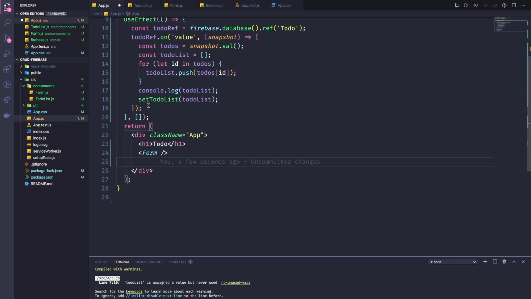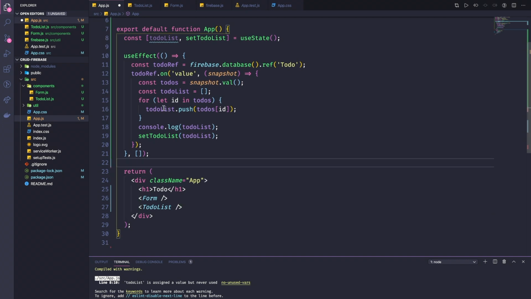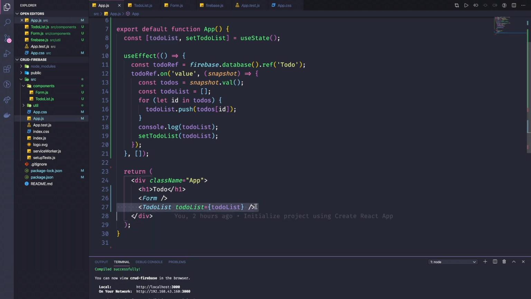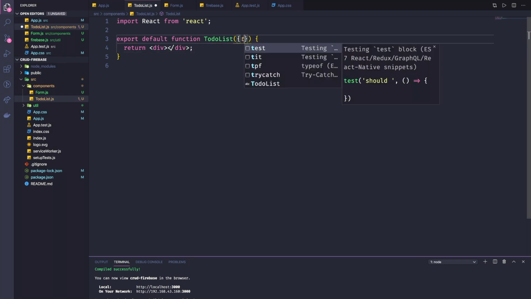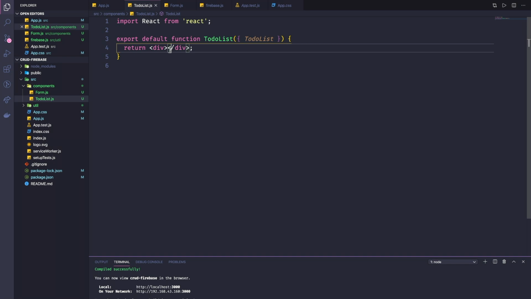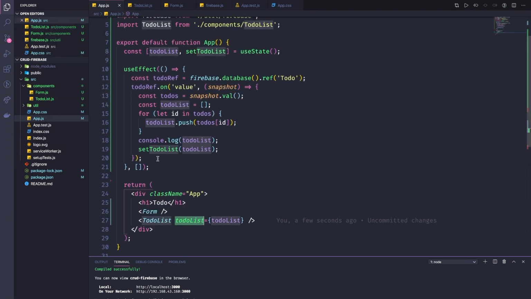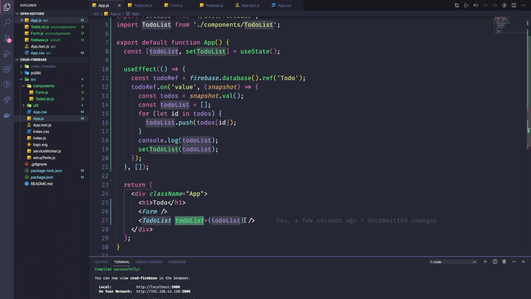So then we're going to pass the todoList, and inside our todo list we're going to pass todoList equal to todoList. And then inside our todo list here, we can get our todo list. Actually, you can get the data from here, but I think we actually could do that inside the todo list itself.